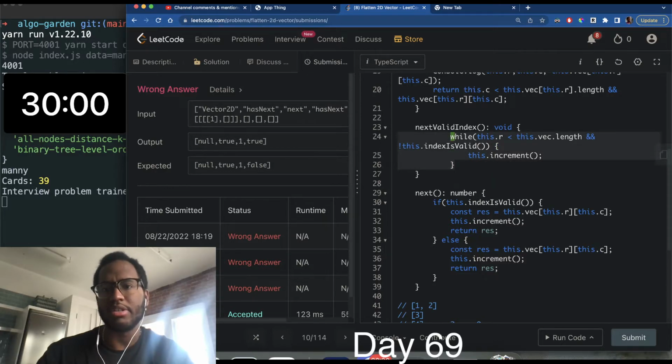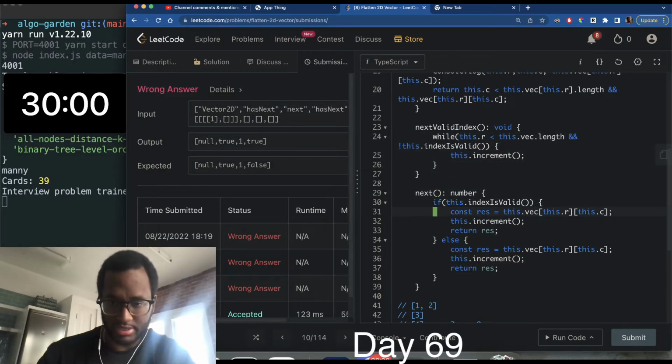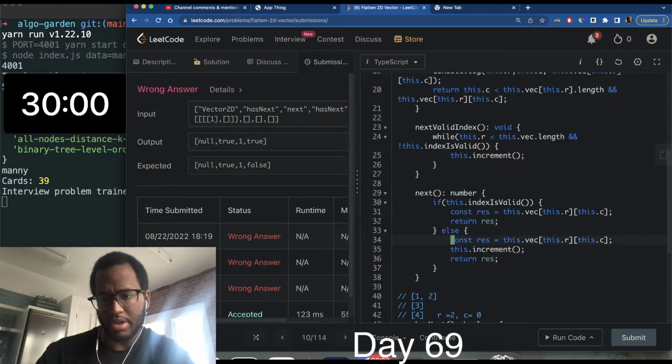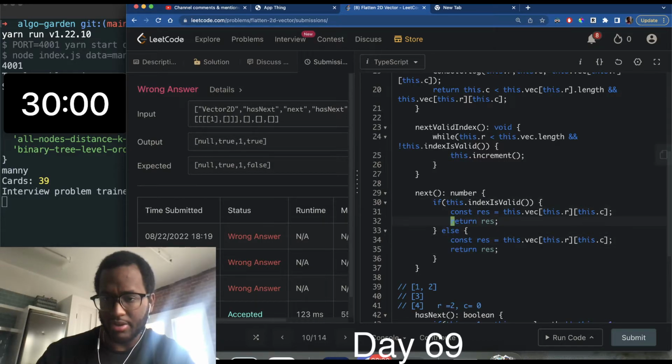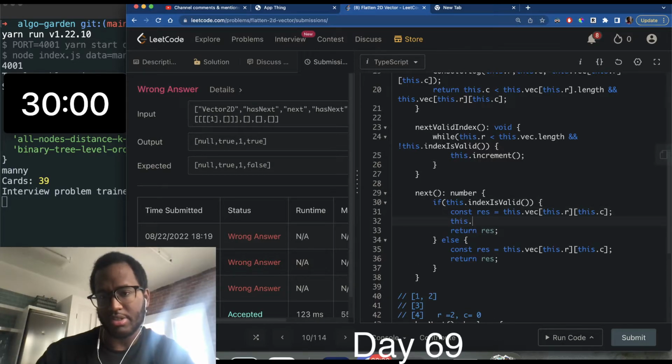So while the index is invalid, it just finds the next non-valid index. Also, we don't need increment. And then what we'll do is, if the index is invalid, we'll do res, right? We'll just say this dot next valid index.